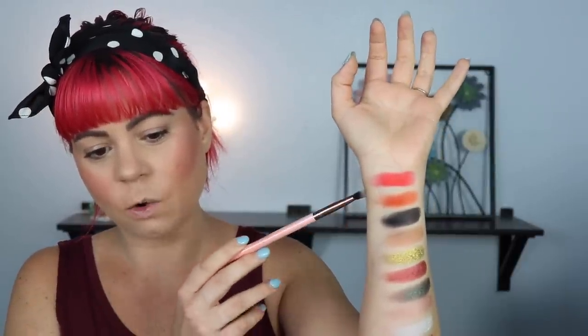So I think what I'm going to do is start by taking the orange shadow, which is called Jamila, and put that into my crease. But first I need to prime — I'm going to prime with my MAC Paint Pot in Soft Ochre. Then I'll go in with the orange in my transition. You could absolutely go in with Katsina and use that as your transition shade to the orange, but I don't really like using transition shades personally. I like to just go in with the color and work on blending it out, because if I go in with a brown before a color it just mutes it down, and that's not what I want.